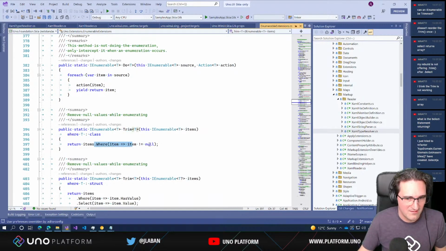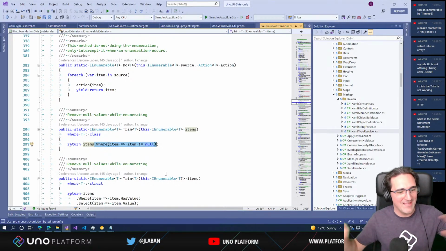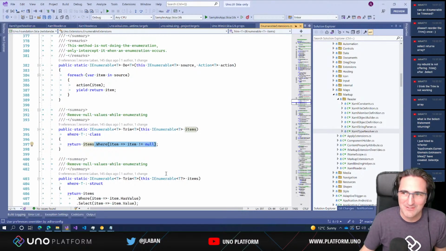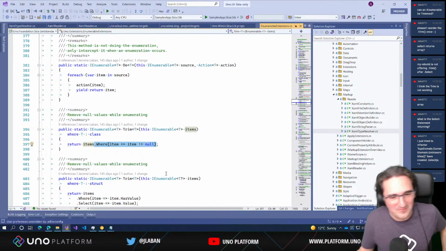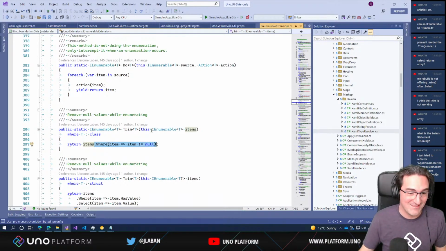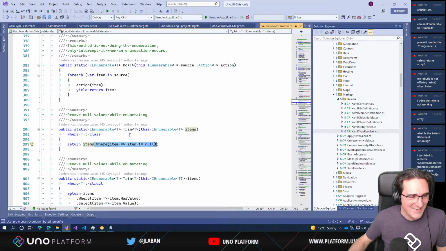Basically does this. So it's not a trim in a sense that it does remove the beginning and the end. It's probably badly named. It's where not null more than trim. It's been there for a while, and that's why it's probably not going to do anything. Probably should have started from there in the first place.